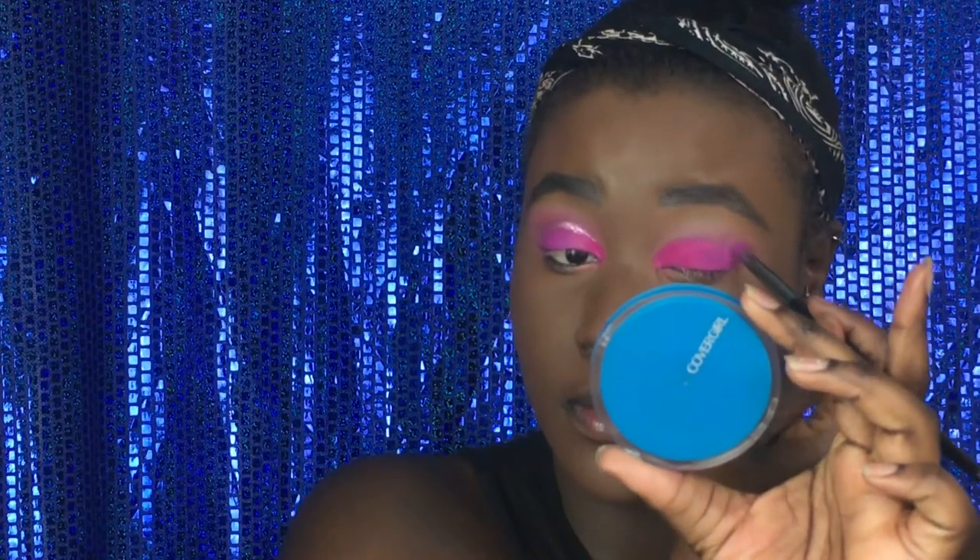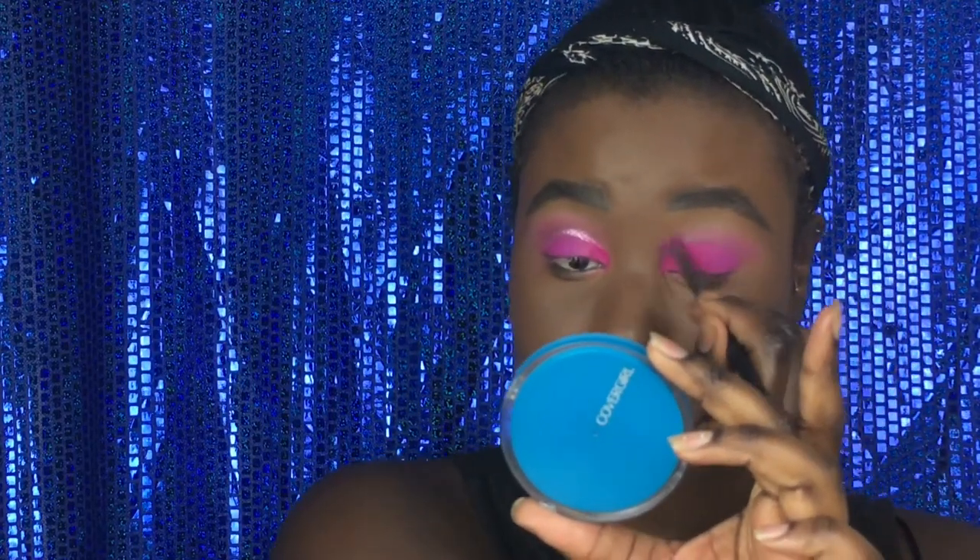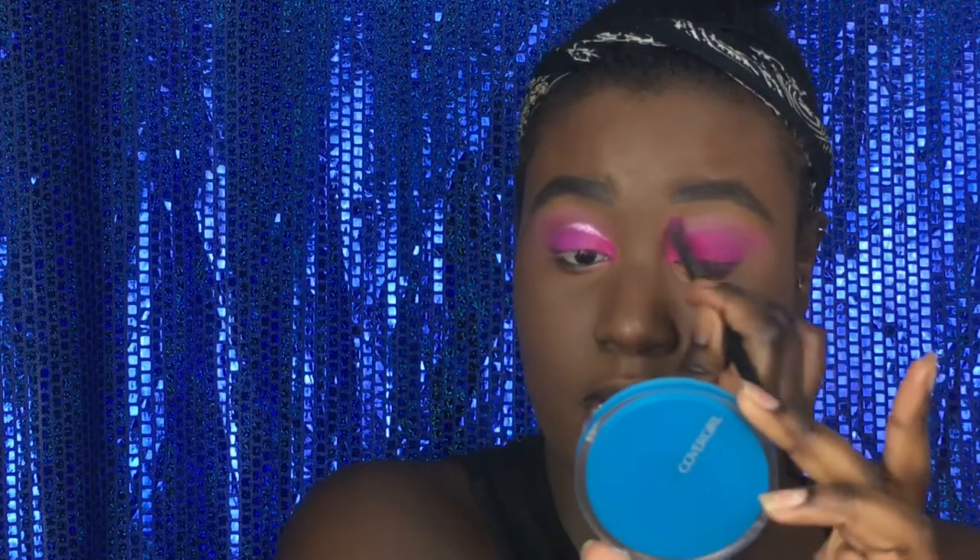I'm telling you, as a dark-skin woman, we can wear whatever colors we want and it just pops on us — I just recently started learning that, probably a few months ago, ever since I started working in a makeup store. I ended up switching brushes for the end because the flat brush was frustrating me, so I switched to another Morphe brush — it's kind of rounded, like a bullet crease brush — just using that for this purpley color. Then we're going to go back in with the pink and help it blend together.